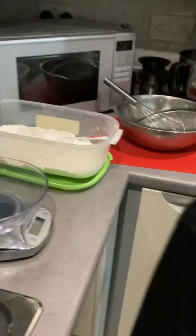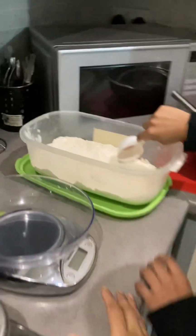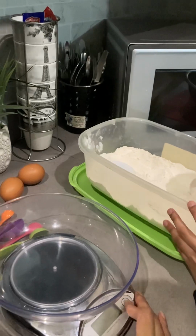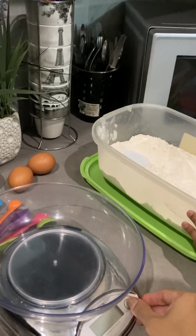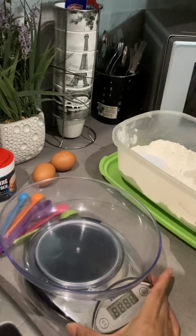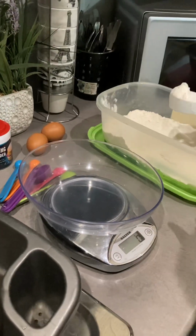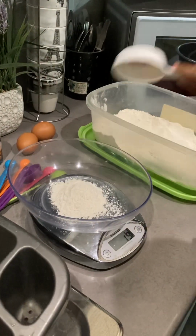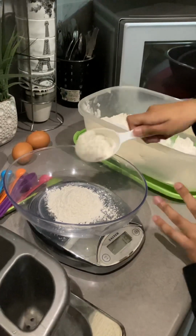So, first, it depends on how many people you're serving, but you put 200 grams of flour. We are putting 200 grams of flour. It's your choice, but that's what we're doing.